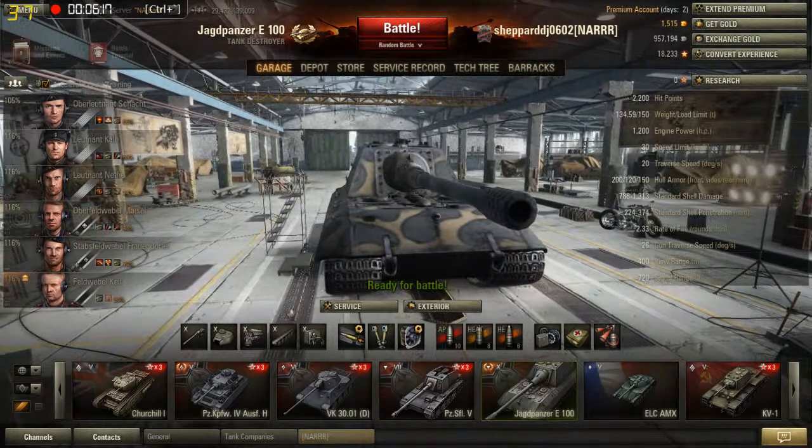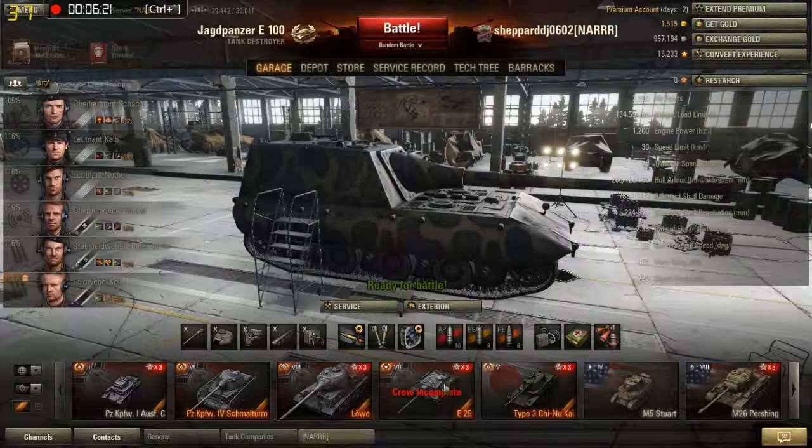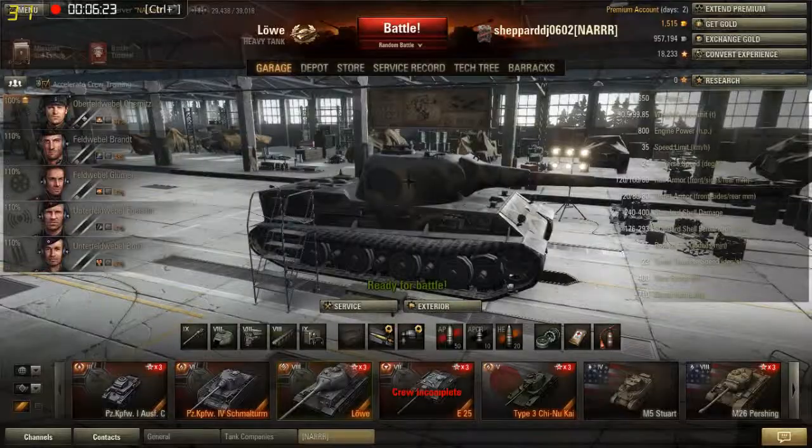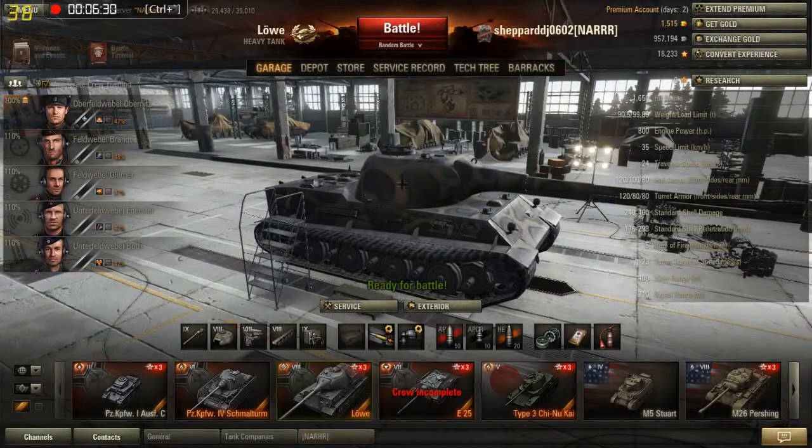That's about it for the premium tanks. If you have any other questions, you can use the World of Tanks Wiki. It's got a pretty simple walkthrough for premium tanks. They're not that hard to figure out. They're not that complicated. You can figure it out pretty easily. I mean, it's not too terribly hard, but this is just a basic tutorial going over them.